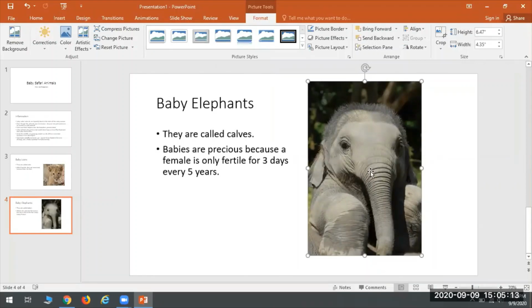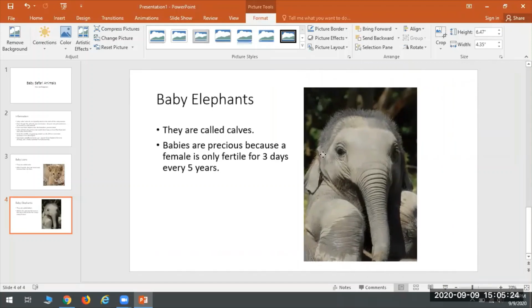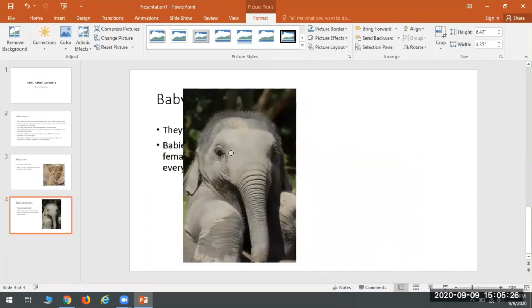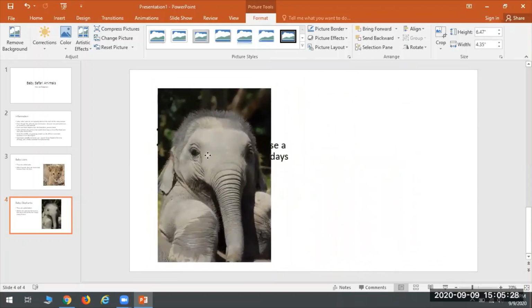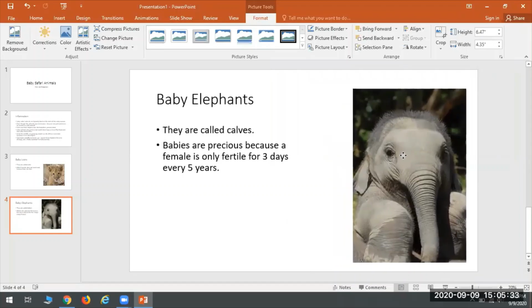So now let's say I want to move this. If I go to the middle of this photo, you can see that my cursor has changed into this four-arrow move cursor. All I have to do is click and hold down, and I can drag and move this wherever I want. I probably don't want to go in front of my text because then you can't see my text. So let's go over to the side over here, like right there.